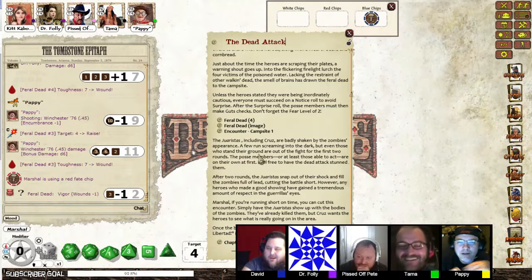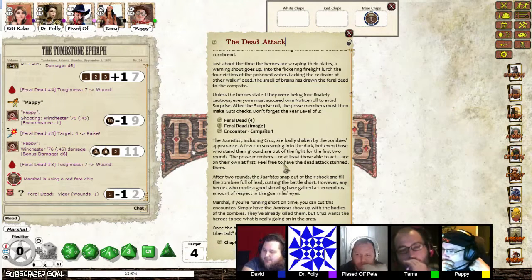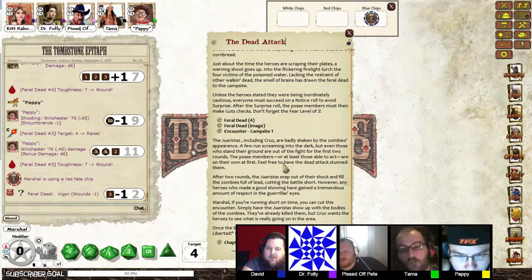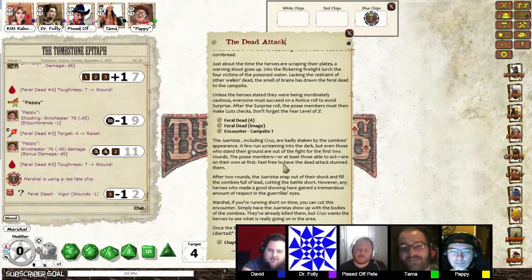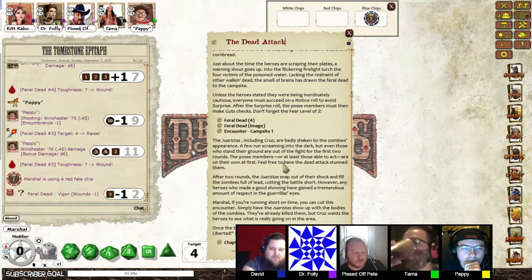So by this time, after you guys took a couple rounds to take out these feral dead, the Wateristas pretty much snap out of their shock, and they start to come back into the camp and start filling the bodies of these feral dead with more hot lead, and Cruz has to tell them to save the ammunition, my friends. Save it for the French, save it for the Mexican standing army.